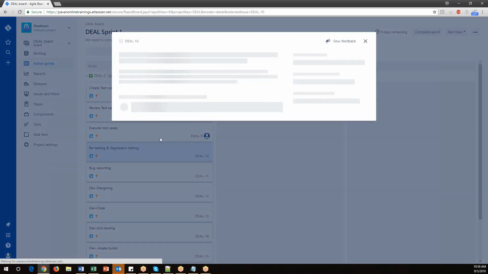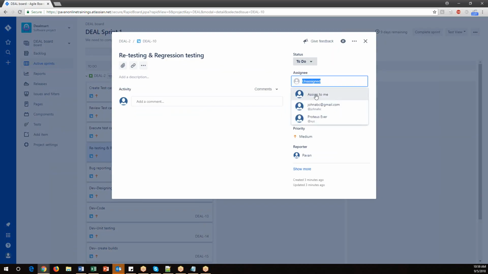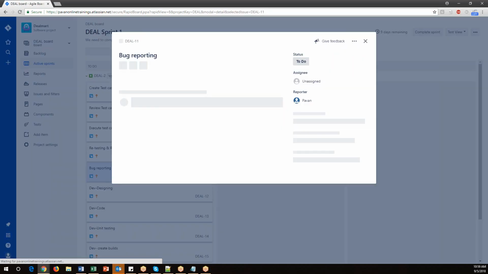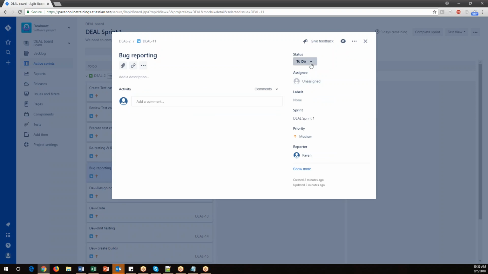Similarly, all the QA tasks will be owned by somebody else. We can just select the user like this. The Scrum Master will do all these things here. In real time, the users will log in, right? So whoever is logged in to Jira, automatically the name will appear here.